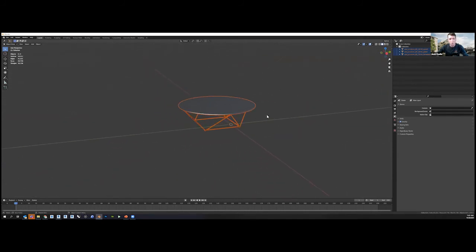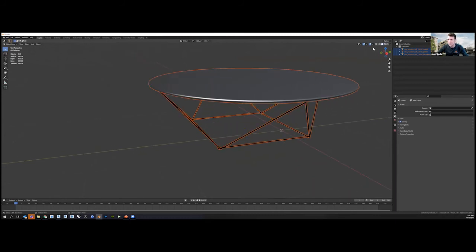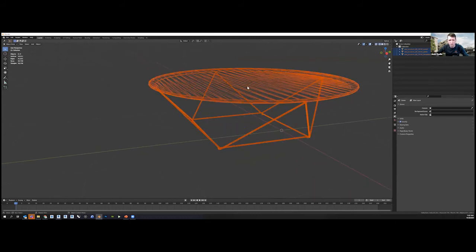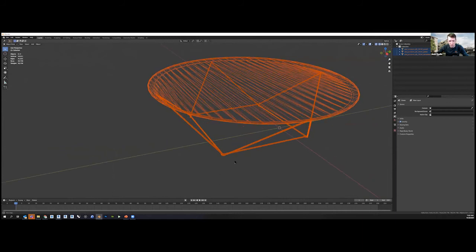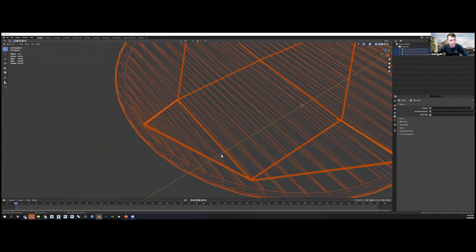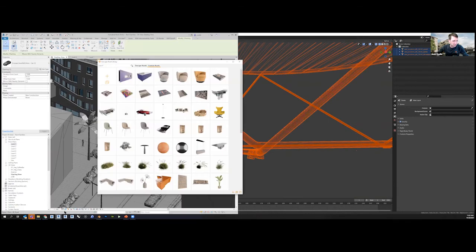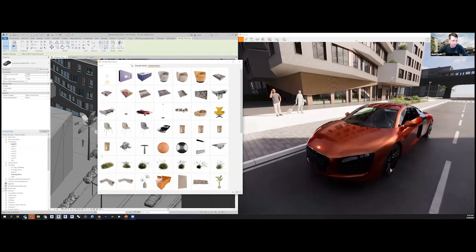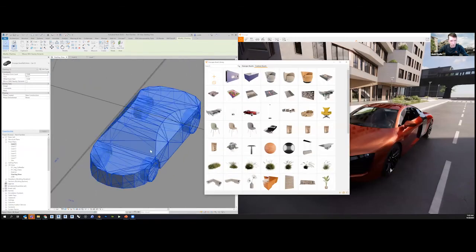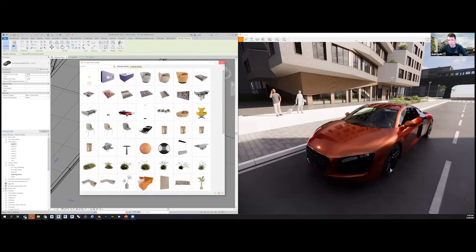So when we're talking about creating custom assets, one thing to keep in the back of our head is poly count. So what I mean by poly count is, let's filter by this. So we can see all these individual lines right here. These are all the different polygons that are making up this model here. Again, back inside of Enscape, inside of our Revit family, we can see here's all these different polygons. So that's what Enscape's displaying inside the Revit side here.